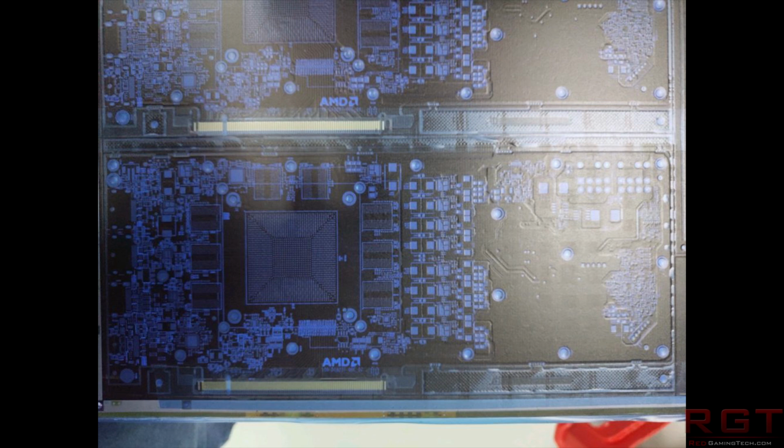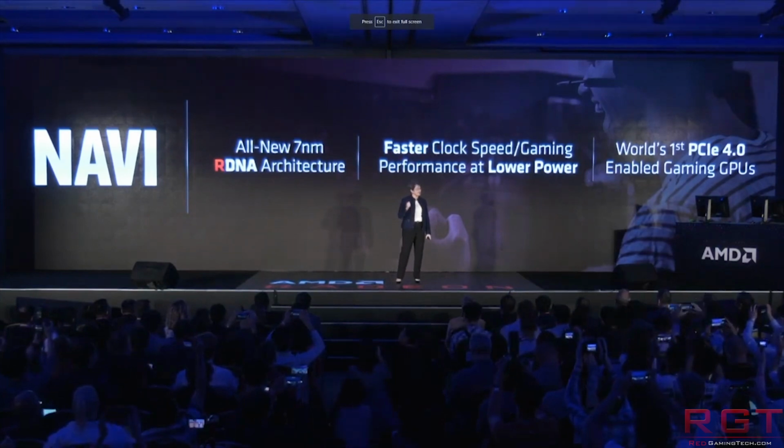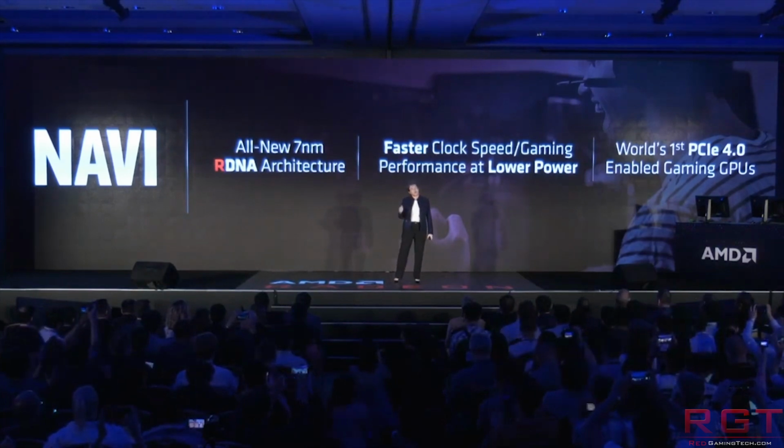Oh, and do watch Paul's video yesterday if you want a really detailed breakdown of the technical specifications of what is going on with the RX 5700 XT. But I'll give you a quick TLDR. We see 2560 stream processors, 8 gigs of GDDR6 memory on a 256-bit bus, PCIe 4 of course, and 1905 MHz for boost, and 9.75 teraflops.